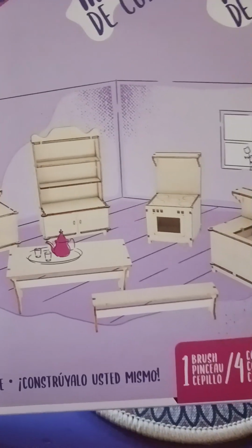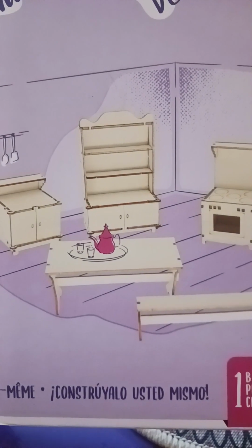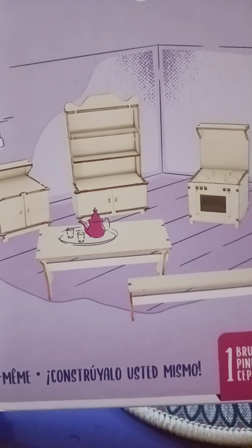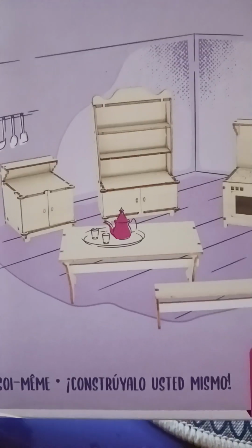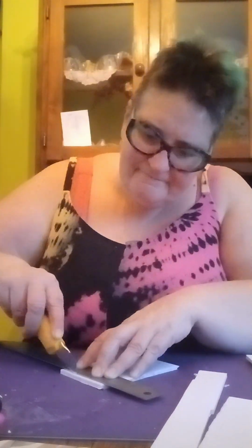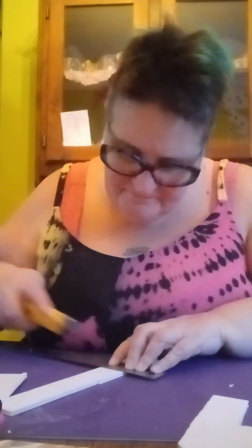I think I'm going to use the templates I have, like these things, for the dining room. And I'll make it out of the foam core. So I think I'll do a large table and a hutch, and I'll do chairs. And that's what will go in there. We'll see what else. Probably artwork on the walls. Maybe a window. We'll see.